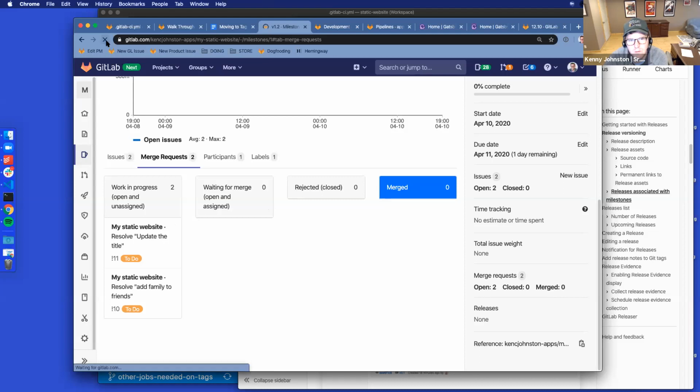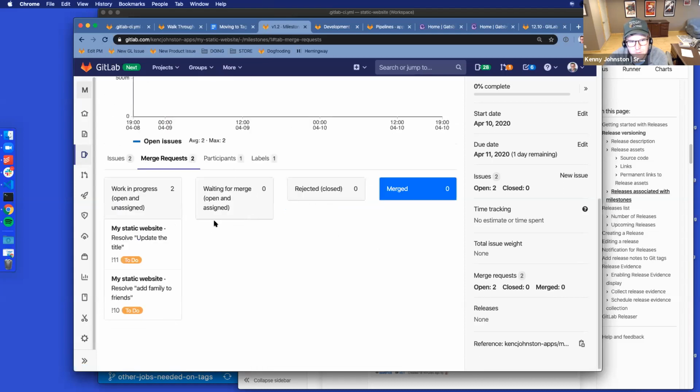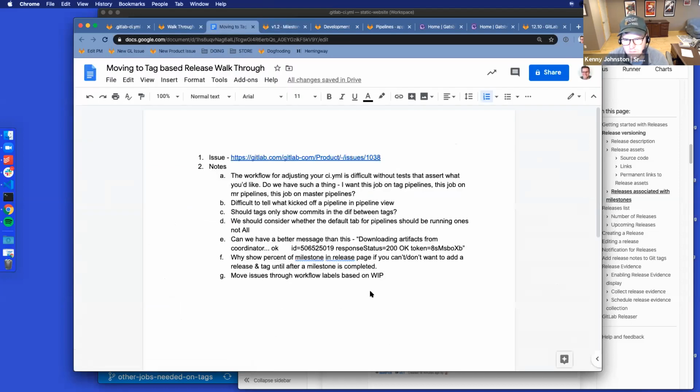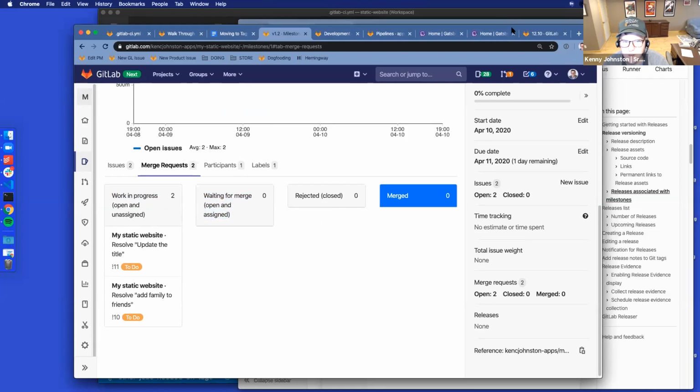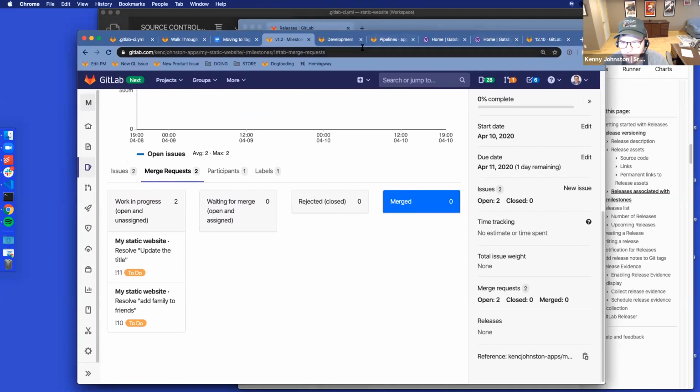Open and assigned. I thought that if I made them open and assigned, they would move to this column. They are open. Maybe that's not working, or maybe I'm just doing something wrong. I would expect it would be useful to see what merge requests are in each state, and I like the distinction between open and unassigned. This work in progress might just be a better thing to use: is it listed as WIP? And when it's not listed as WIP, then it's waiting for merge, whether or not it's assigned. In this case, those MRs are not in WIP. Assigned, still open, their pipelines are running.